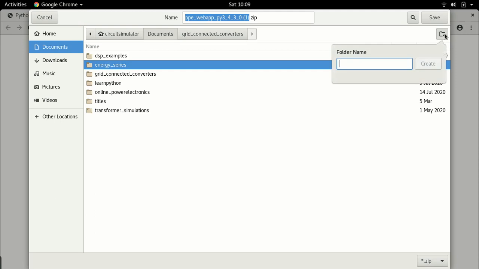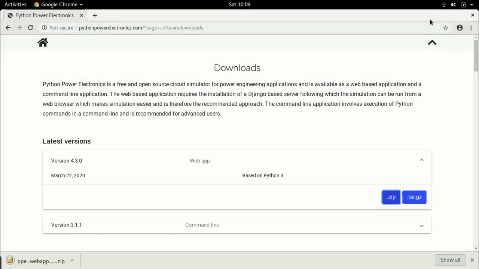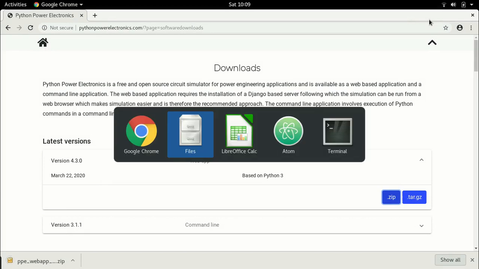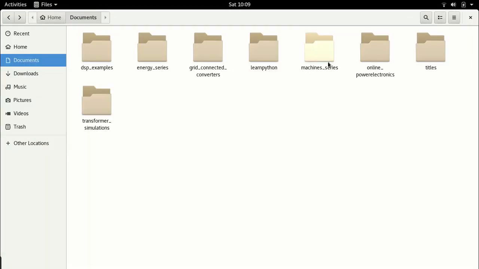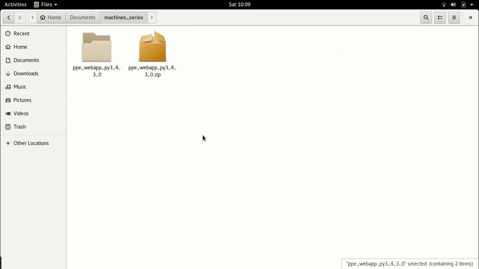So let me just create a new one, and I will call this machine series. And within this, let me save it. So let me go to my file browser and let me choose the machine series and extract it. So I have this folder, right?